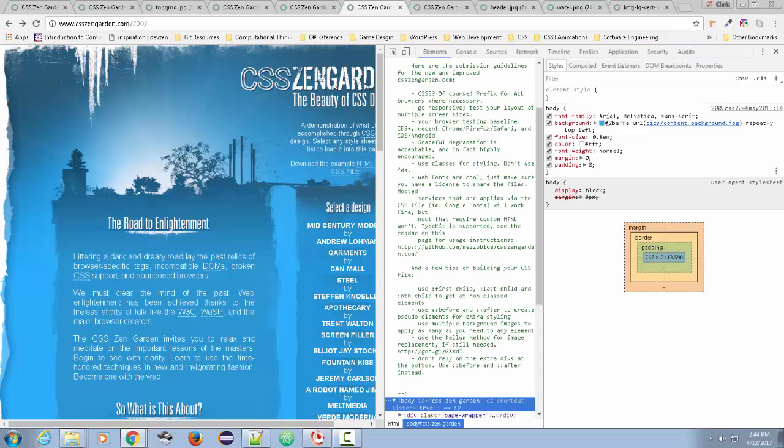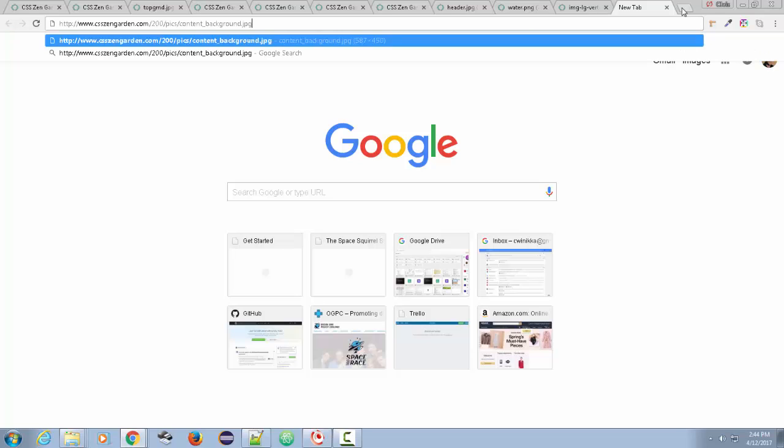Here's our graphic. Notice once again we have another background color. Now what I notice here is this is all one shorthand background. So we have the color, we have the URL, we have the repeat, and then we have the position, which is top left. So we're going to go ahead and look at that graphic. And there you have it.